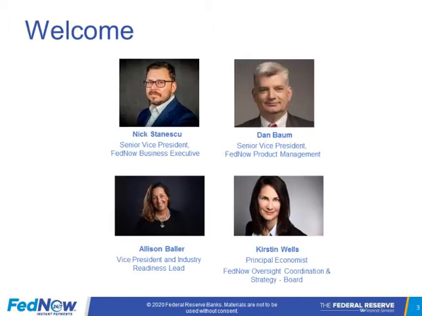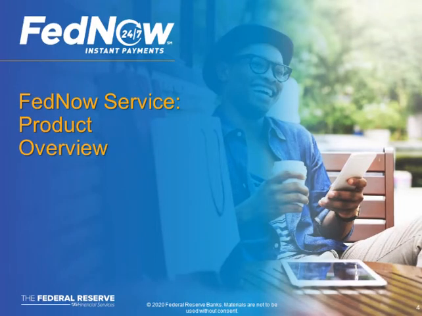Moving on to the next slide, slide 3, please. Before we go into the product description, I would also like to take this opportunity to introduce my colleagues who will join me in providing updates today. Dan Baum is the head of product management for FedNow. Allison Bowler, Vice President and Industry Readiness Lead on the FedNow team. And we also have Kirsten Wells, who's a Principal Economist on the FedNow Oversight Coordination and Strategy team from the Board of Governors.